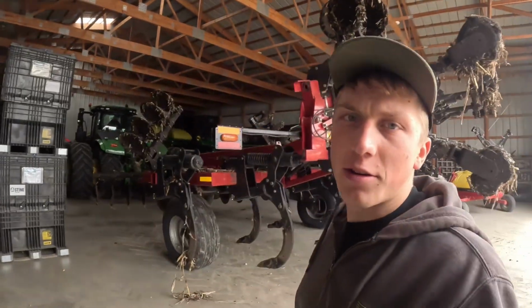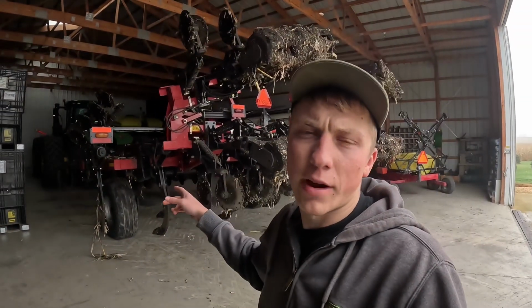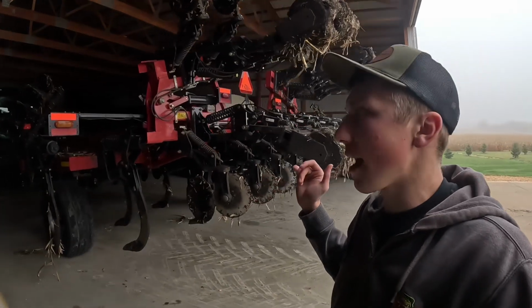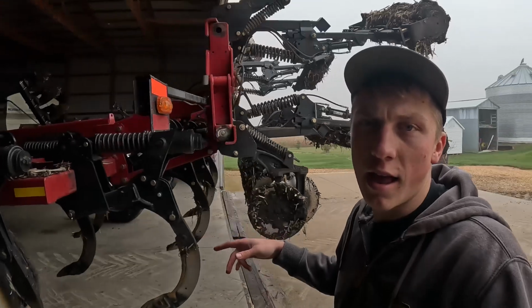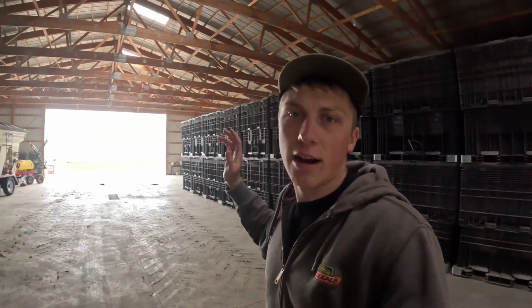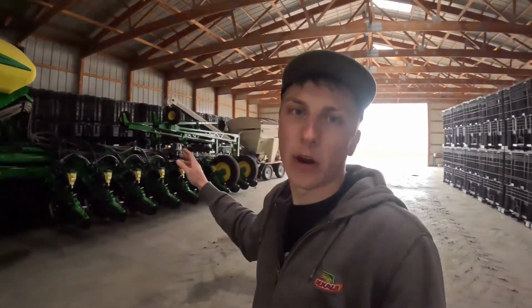The decision we made was to bring the 2 trucks in here, which we call our bean shed. Right now we got the ripper hooked up, so Dad's gonna back out the ripper, and then we're gonna try to back this into the large machine shed, get the trucks put in here, and then we should have everything inside. This little bit of alley we have right here in this shed between our seed boxes and our planter is where we're going to be putting our 2 semis.